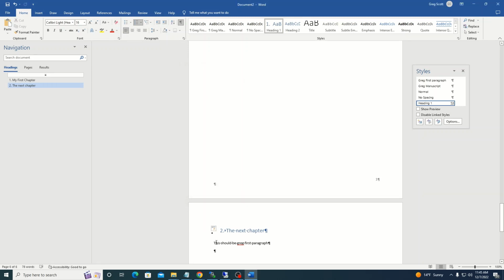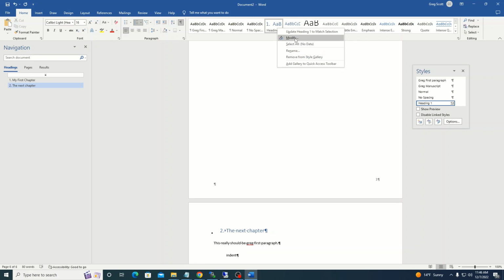Well, so I was wrong. It won't get rid of my numbers. But anyway, let's go back here, and this really should be Greg First Paragraph. And sure enough, it is. See that? And now watch the next one. Watch this flip over to here when I do the next paragraph. See that? It now has an indent. See how that works? Okay, now let's go back to our Heading 1.